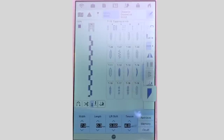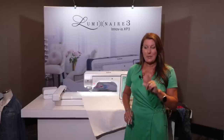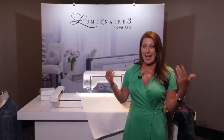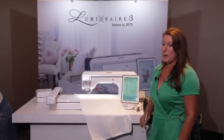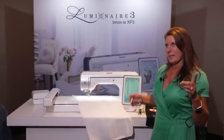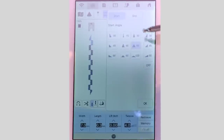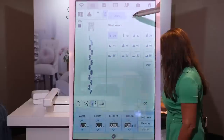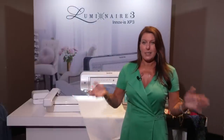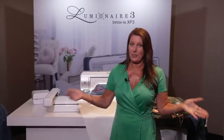Scroll down to the bottom and you'll see a new little icon that looks like a knife. There are different ways to use this stitch — that'll be a whole separate tutorial, and it will be in your XP3 masterclass, where I've added five more amazing lessons with projects. In the meantime, here's the short of it: there's a knife, there's your endpoint sticker — the snowman with snowball — and in here you have all these options for how you're going to start the stitch and how you're going to end it. As you press through, it shows you right on the screen. You can decide how many stitches you want and put up to three into memory, which works perfectly for big projects.